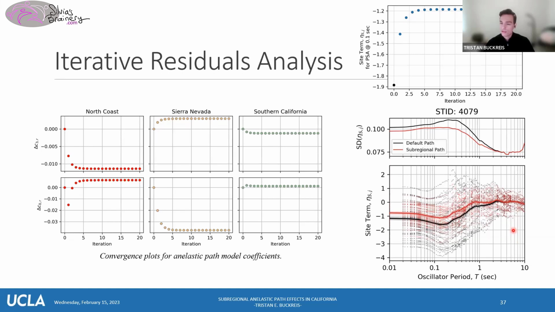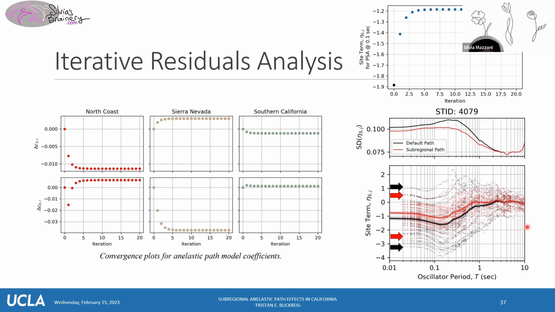But to highlight the effect of the path model in this, because I don't want to get down the rabbit hole of site response, if we look at the extent of the black data points, which may have path variability, we can see it's pretty wide. Whereas the extent of the red data points, we're getting closer to our average. So previously, a lot of these black data points down here are biased because of the path model in Northern California. And so by correcting that, and also a couple events were more positive, we get closer to our mean value, which is now still negative, but less negative than before.